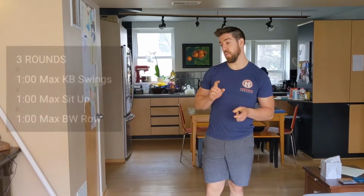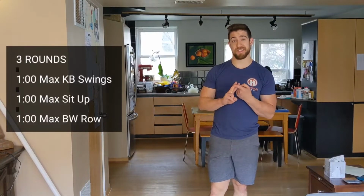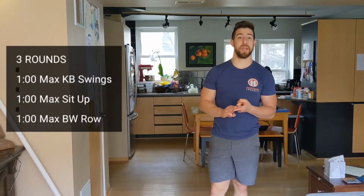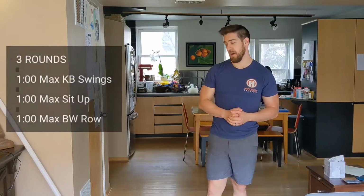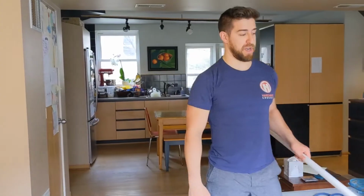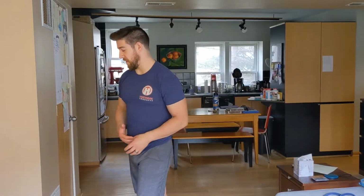We're doing a 3-round workout today of 1 minute of kettlebell swings, 1 minute of sit-ups, and 1 minute of body weight rows if you have that available to you. All right, so that means that the time is going to keep ticking on this workout, and it's up to you to transition every minute. So there's no built-in rest time, all right?